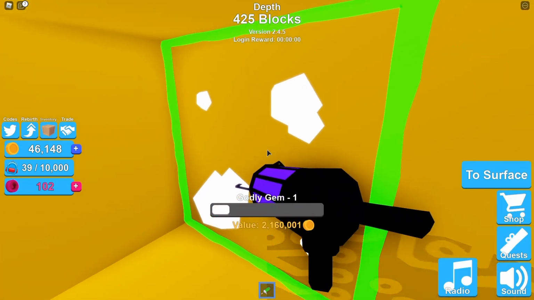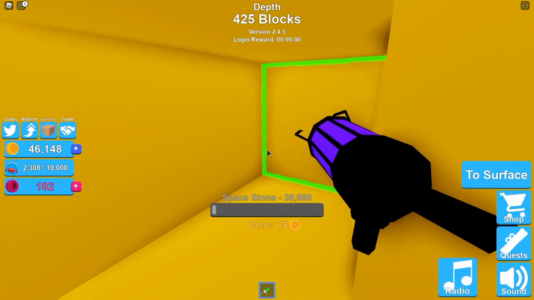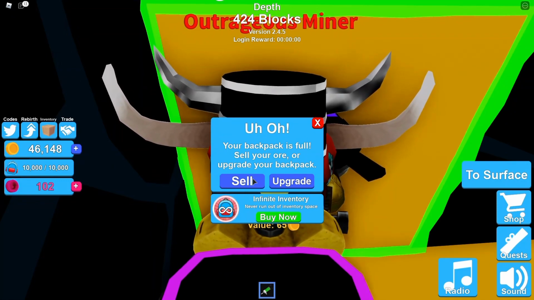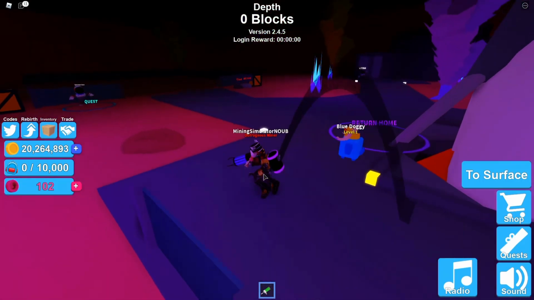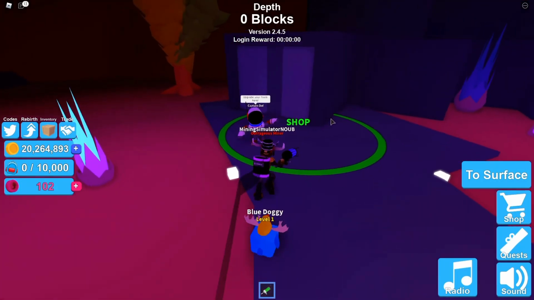Let's go, dude, another godly gem. Alright, it's time to sell. I've been getting a lot of ores with this one and a lot of blocks. Let's see what's going on. 20 million in just that? No freaking way. Bro, this is actually crazy. Just 20 million for like just that.